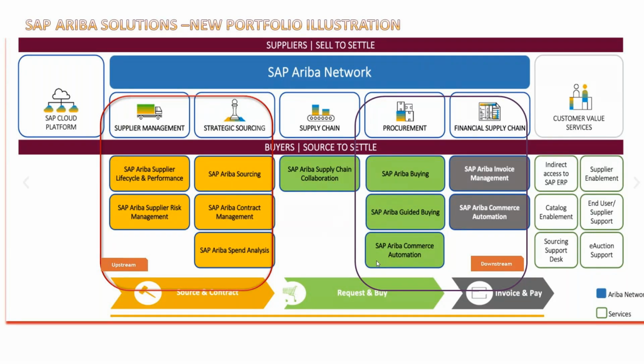Basically, it is the MM scenario. So for every Ariba project, there will definitely be an MM consultant in the backend. One MM consultant, one Ariba consultant. For each module, an Ariba consultant may be required, but on the MM side, if one MM consultant is there, that is enough.